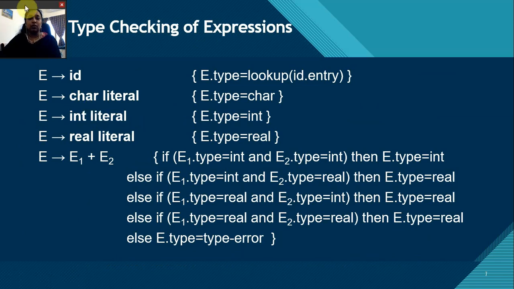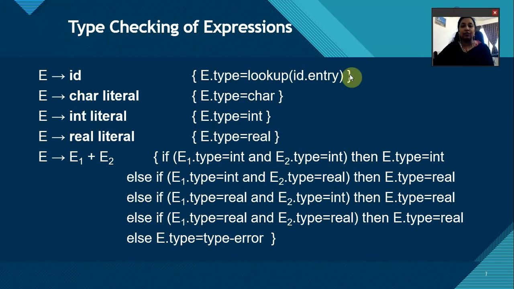Now moving on to how we identify or define type checking in your productions, which means how do I express the type checking concept while we write context free grammar. So you add a semantic rule. When you add a semantic rule, it becomes a syntax directed definition. So we'll see how things are.